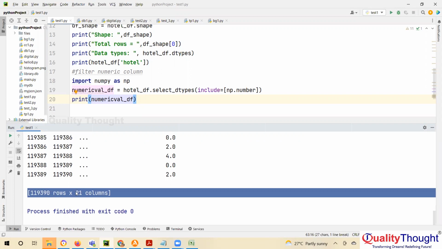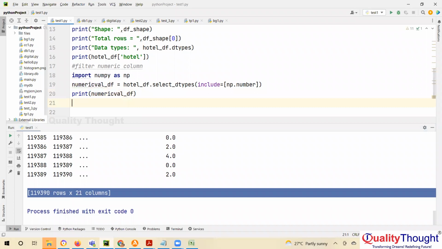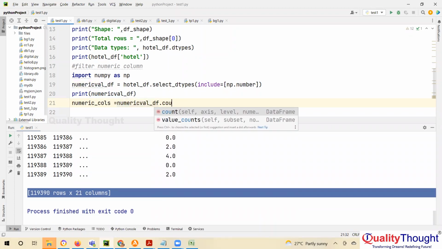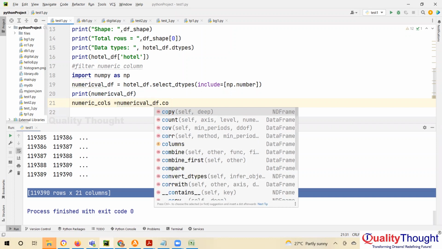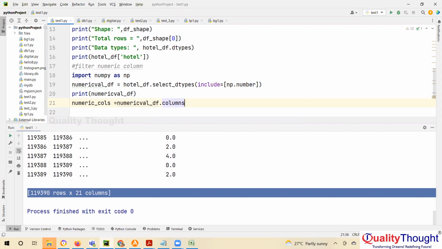I want to see the columns. So I'm going to say numeric columns equal to numerical data frame dot columns, then dot values.